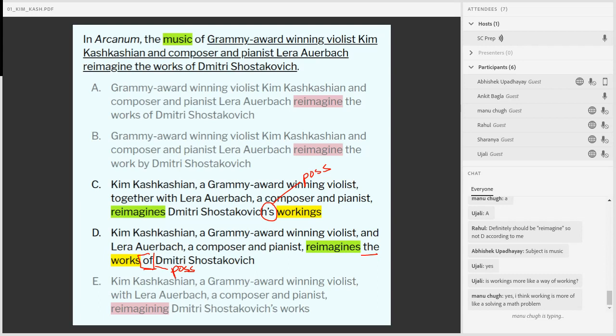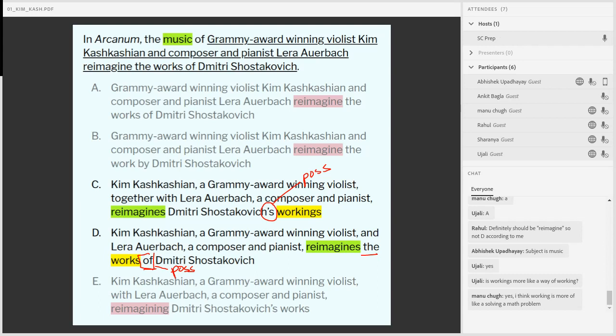All right. Abhishek, you had a question? Yes, sir. We should not eliminate any option. Sometimes, sir, I have seen in some explanations they prefer the works of Dmitry rather than Dmitry's works. That's a very good point. It comes down to idiom. Idiom means the way something is normally said in English, right? So there are some things that are normally put in a particular form, and they're not put in the other form. That is on a case by case basis. But yeah, good point.